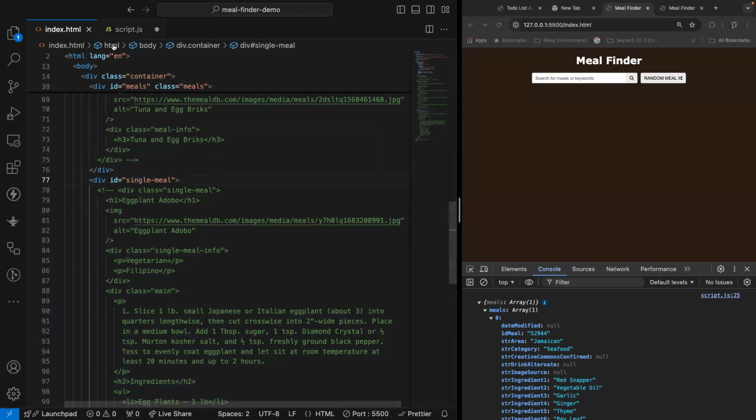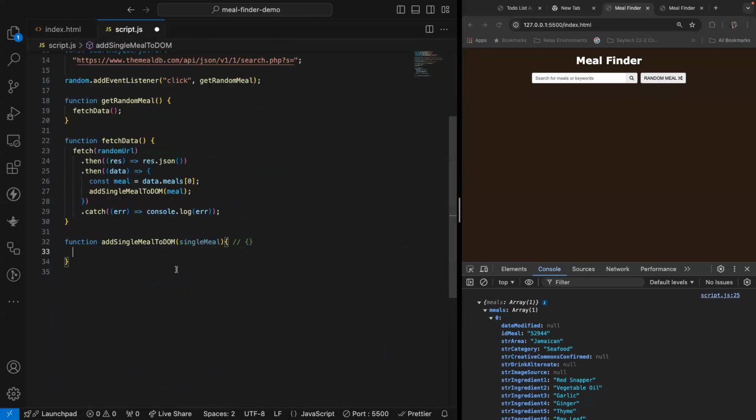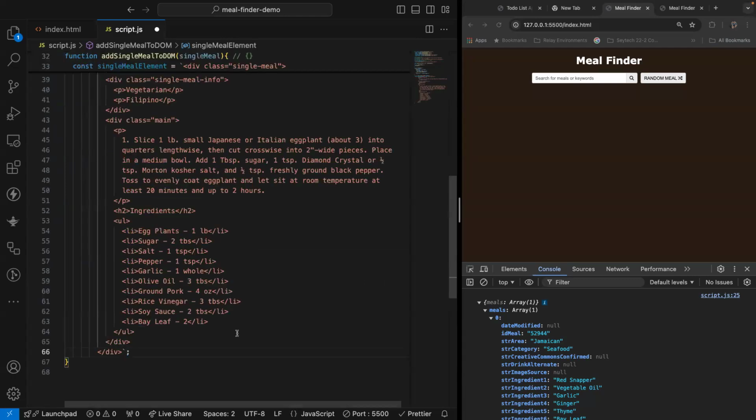Okay, we grabbed it, and right over here, const single meal element is equal to, put this one inside.